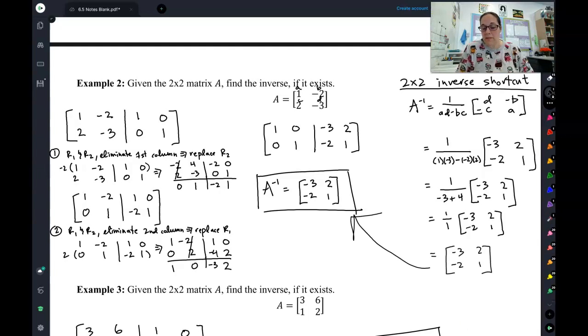So you can memorize this rule and apply it to get a 2x2 inverse, or you could get the identity to flip places and get the same answer. If you really like memorizing, go for memorizing the rule. If you don't trust your brain to memorize and remember the rule perfectly, just stick with the long way, so then that way you know you aren't going to mess this up with a little negative or something. But remember, this only works for 2x2s. In the next video, we'll talk about what to do for a 3x3 inverse.